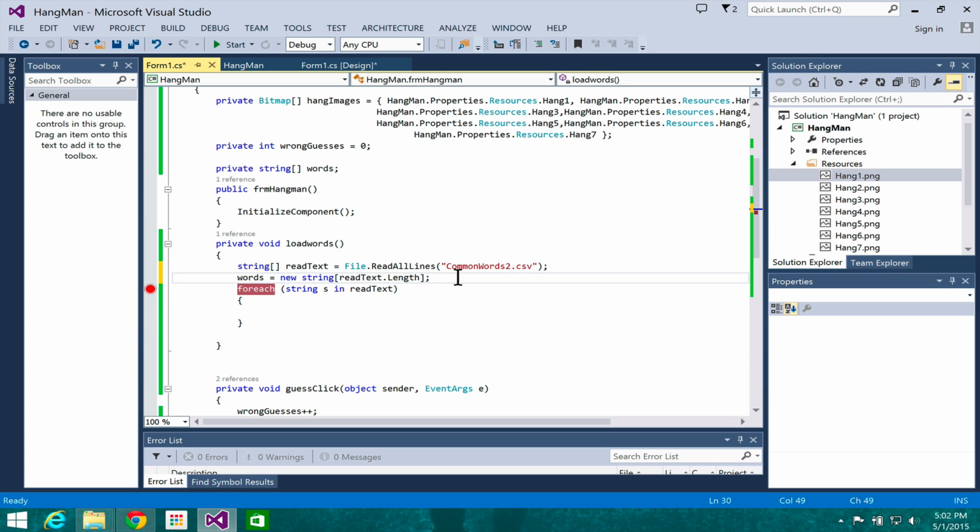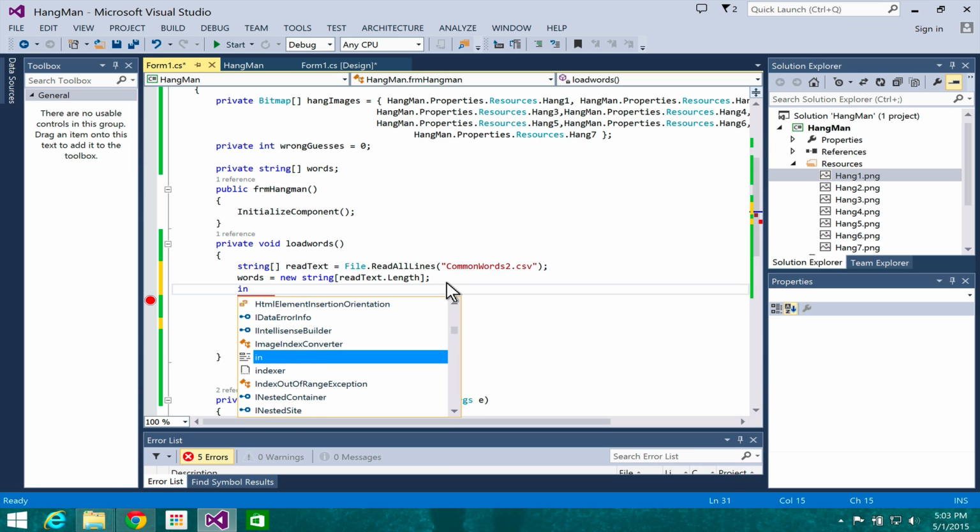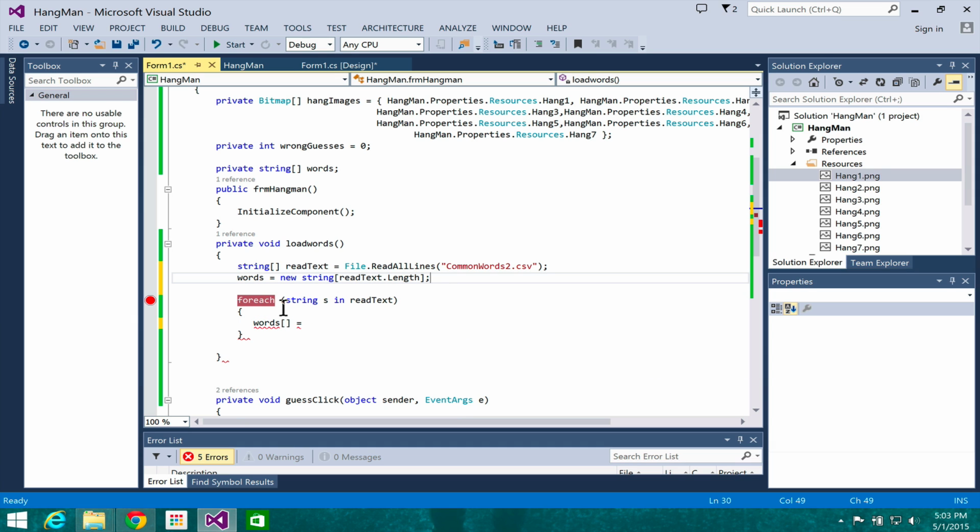So now I have the words array, but it isn't filled yet. What I need to do is walk this list of items and add them to words one at a time. So one, I have to figure out how to get just the word I want. And two, I have to figure out what item I'm on. So what I can do is have a little counter. If I wanted to, instead of doing this fancy loop, I could have done a standard for loop for the number of items in the length of the list. But we'll just leave it like this for now.